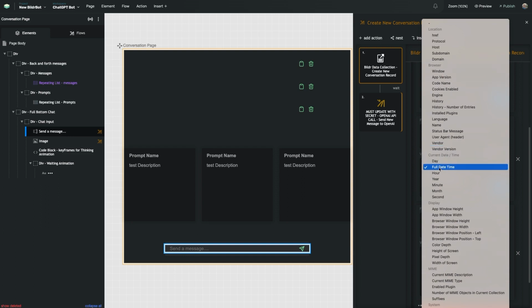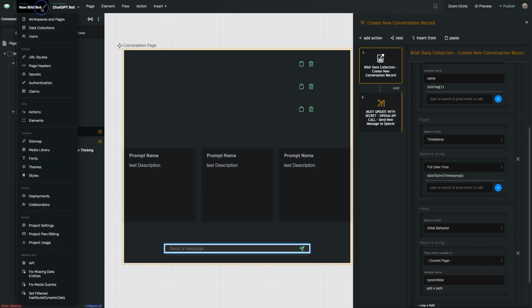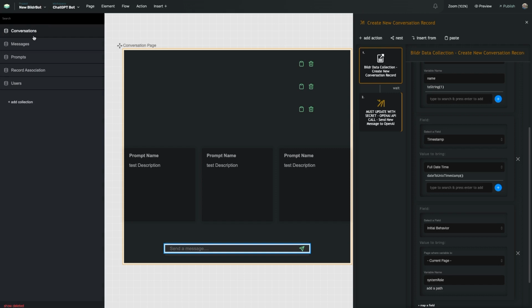Specifically, one of the things that we want to pull frequently is this full date and time, so that we know the exact moment that this happened and occurred, and it's all relative to where that user is. But then we translate it to a Unix timestamp, which is the date to Unix timestamp function that automatically does this for us. It's a universal JavaScript built-in function that we just make available to you here. And it translates this long string of text into something that is universal for referring to a very specific moment in time and a timestamp.